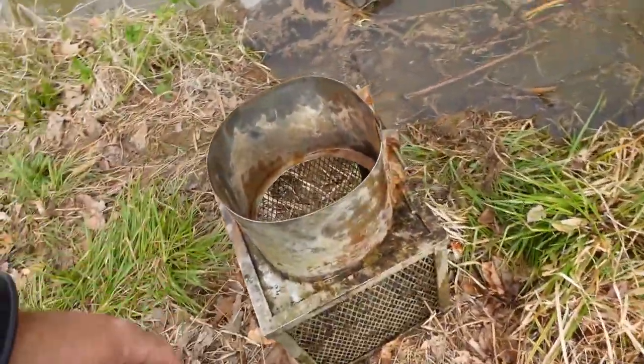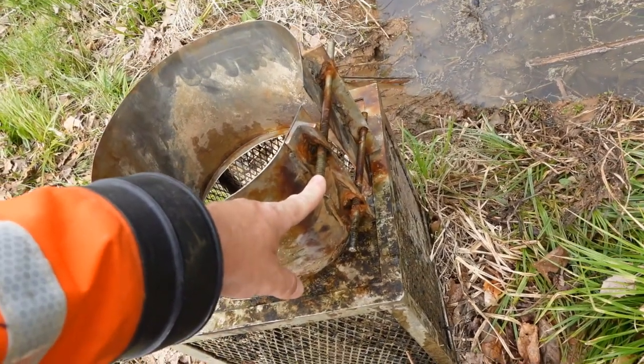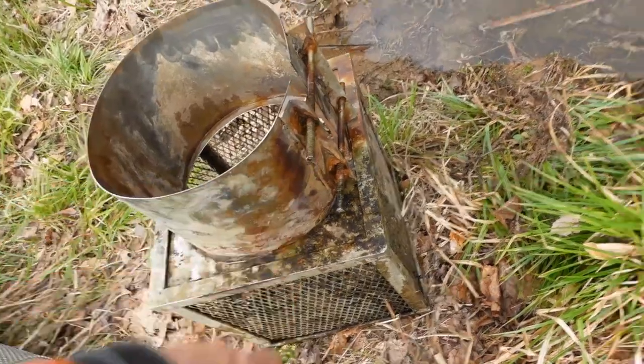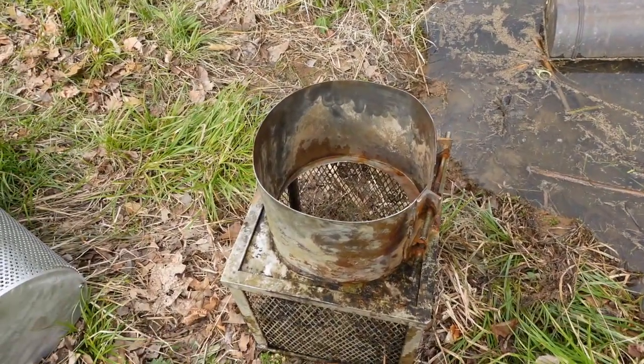So all we've got to do is get some nuts here, which the employees here at the golf course have gone to get. They're going to get some washers and nuts. We're going to reinstall this screen, get it re-secured, and we can turn a failure into a success.